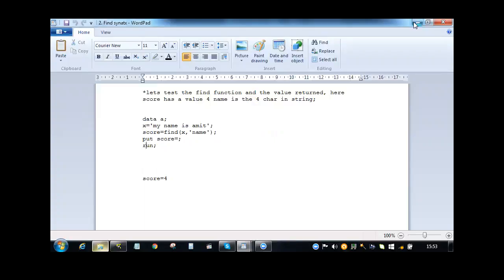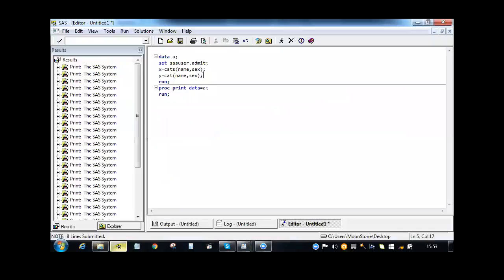So normally, let me show you the INDEX also here.